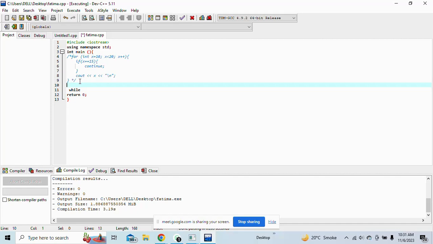Okay, for while loop, first of all we declare a variable like integer, sorry, variable name, let's suppose a is equal to 3 semicolon.